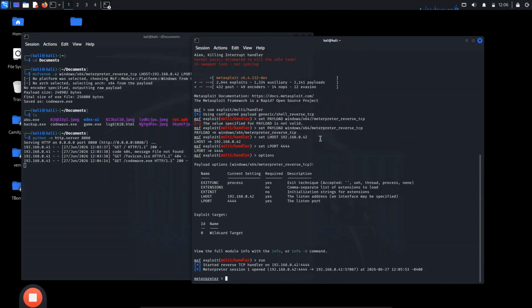Same thing with Metasploit over here. Started Meterpreter session 1. So I already have access to the victim's computer. Now I have successfully hacked the victim's computer. Now I can do literally anything I want on the victim's computer.